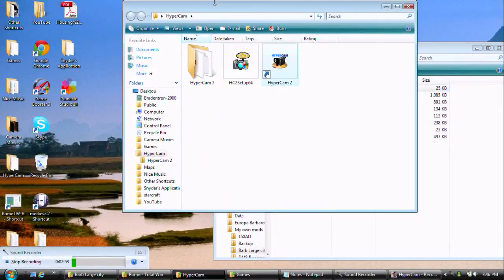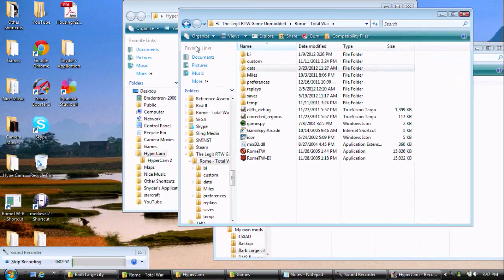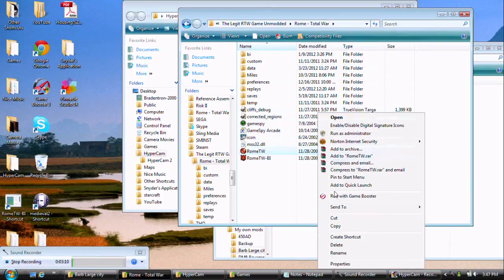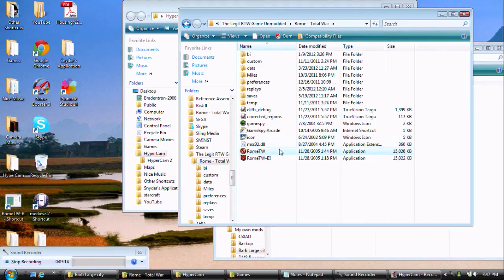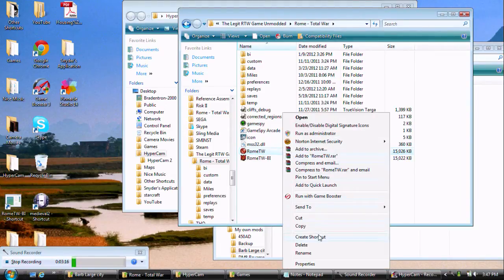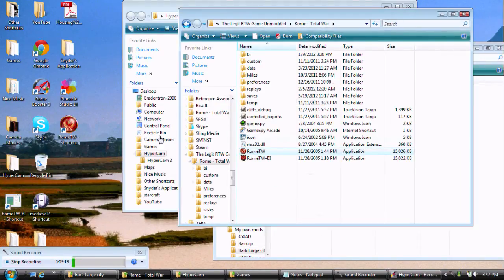Okay, well, the first thing to do is to find your own Total War save file. As you can see here, I have Barbarian Invasion and Expansion installed, so you might not see that. There might be some little differences here, but they should be pretty much the same. First thing you want to do is find your own Total War, and if you already have a shortcut on the desktop, you don't have to do this little step here. But you can create a shortcut, and yes, I want to place it on the desktop.